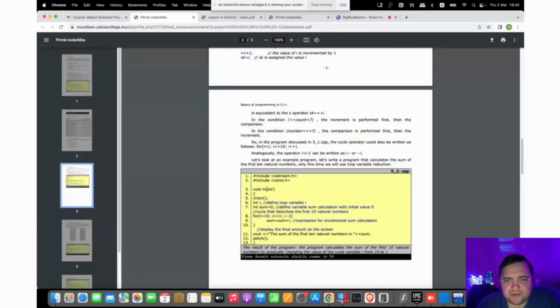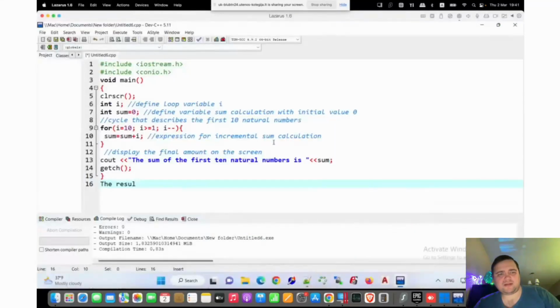Okay, so we have an example of another for loop. The only difference between this for loop and the previous case is that here we have the biggest value assigned to the variable of the for. Then we have a condition, and then we decrease the value of i. Well, surely we could take this code and put it aside.